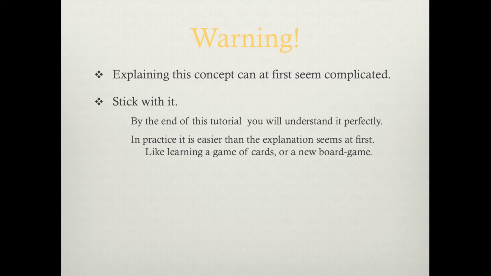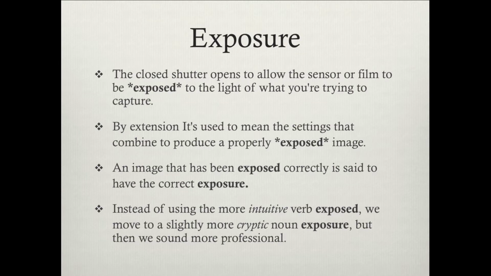So I'm going to make this very easy, and by the end of this video, you're going to be very competent. You're going to master this. Exposure. The camera has something called the shutter, something that opens and closes. When it's closed, it doesn't allow any light to hit the film, in the days of film, or today the sensor, which is like a computer chip. So the shutter opens and allows the sensor to be exposed to the light that makes up the image.